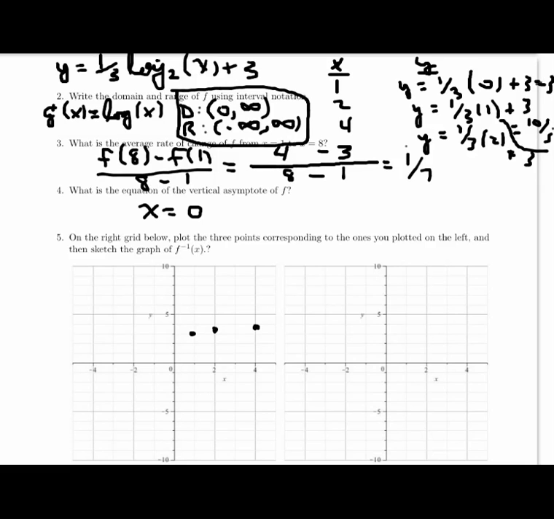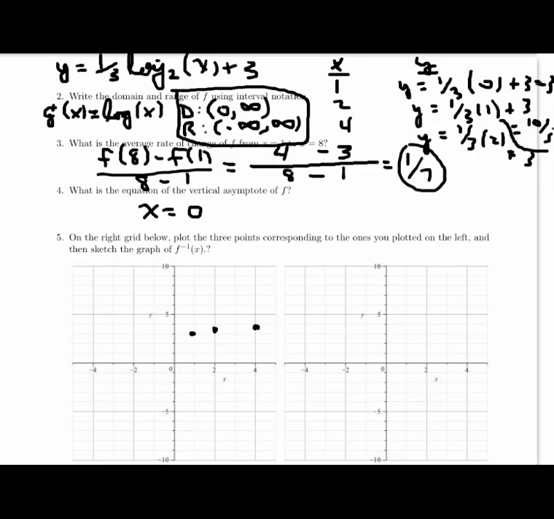So the average rate of change of this function from 1 to 8 is 1/7, and that sort of accounts for why we see such a slow growth. That means that if I were to look at the graph starting at x equals 1 and ending at x equals 8, the graph entirely has grown by 1 unit. So it's taken 7 units to the right in order to go up 1 unit across that interval.